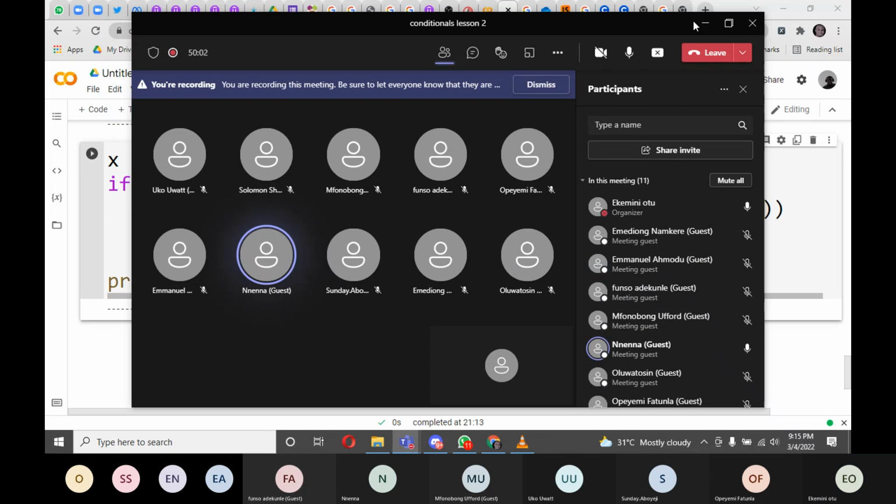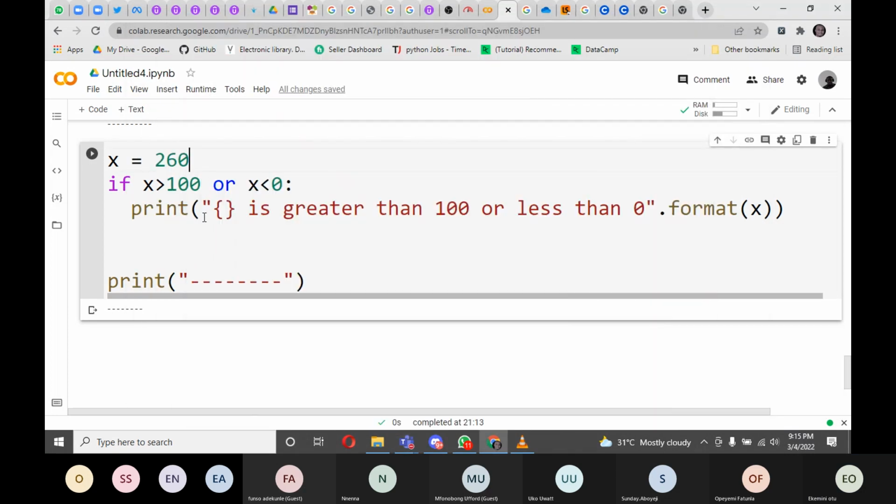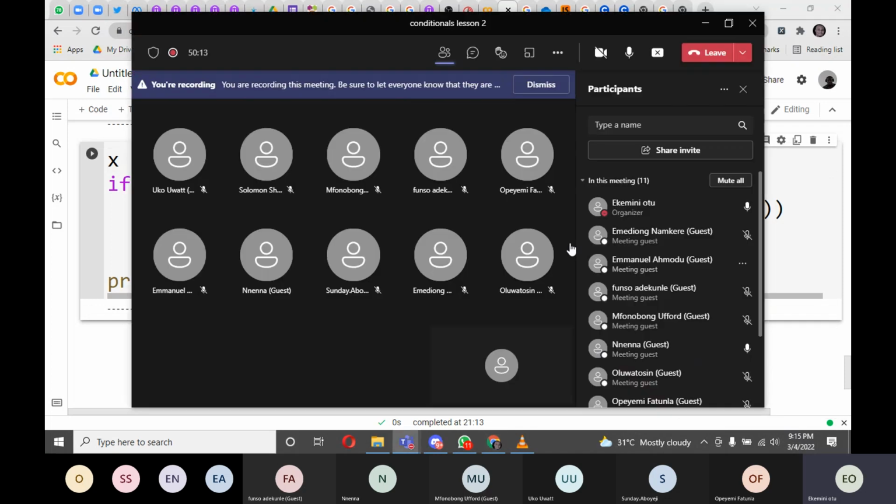I think the first print will work only. The first print will work, and also the last one will definitely come up because it is part of it. Okay. But at least so far you understand the whole concept, right? That's the main thing. Yes.